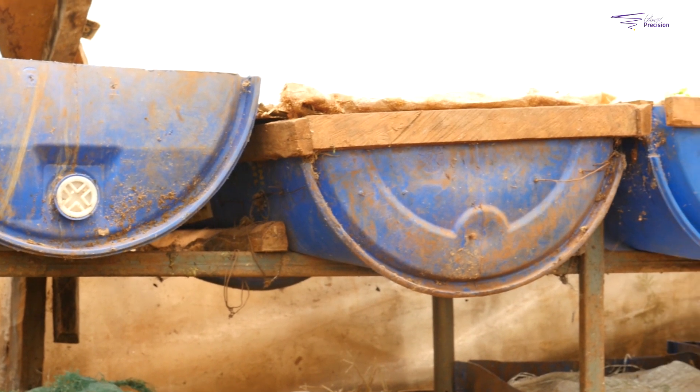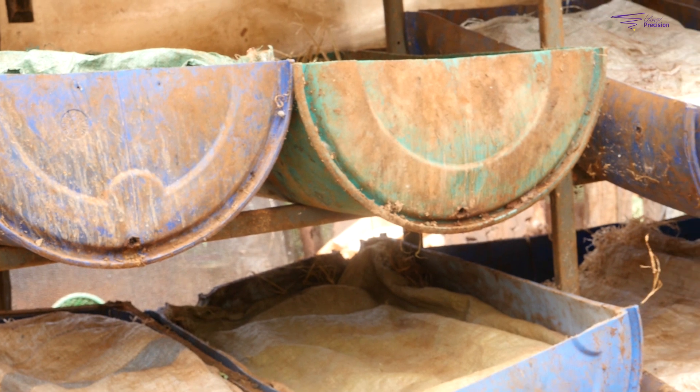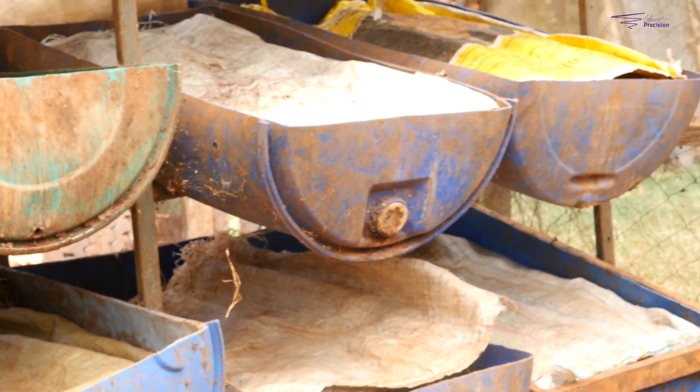If you have a bigger kitchen garden and want more vermi-liquid and vermicompost, you can buy these blue plastic drums. Depending on your needs, you can buy one, two, three, four, or five and make a structure to hold them. A half drum costs about 1,000 shillings, and you need at least two to five kilograms of worms to start on a half drum. Depending on how quickly you want to compost the waste, it can take three months if you start with 5 kg, and longer if you start with less. That is the second level.